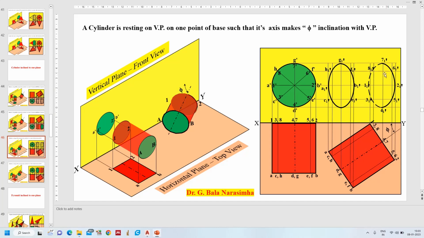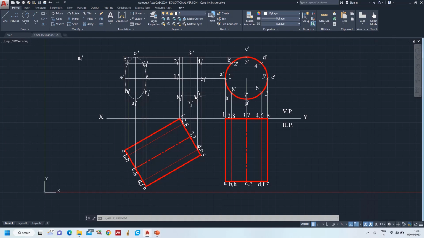In this diagram, the front half of the base is 4, 7, 5, 6, 2, which is clearly visible, and the back side one is 1, 3, 8, 4, 7, meaning above the axis. You can see 4, 3, 1, 8, 7 is invisible. So that's why we are going to split this into two halves.